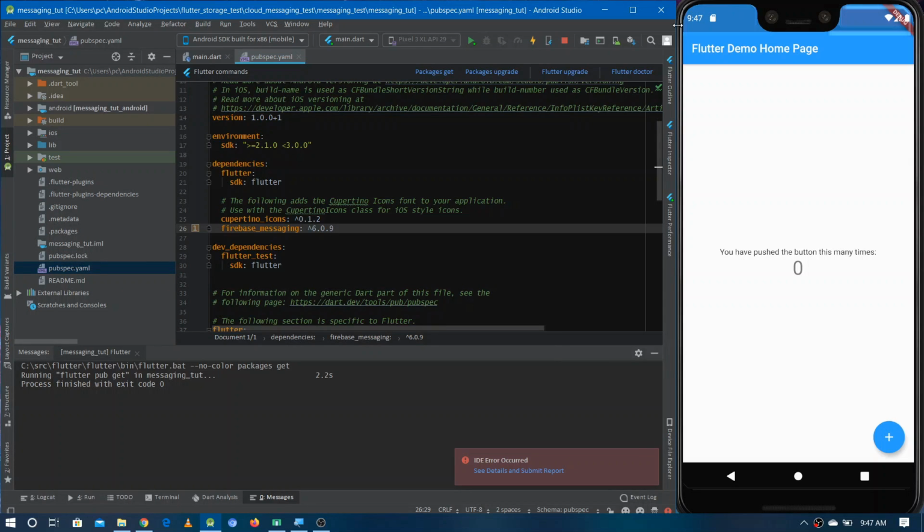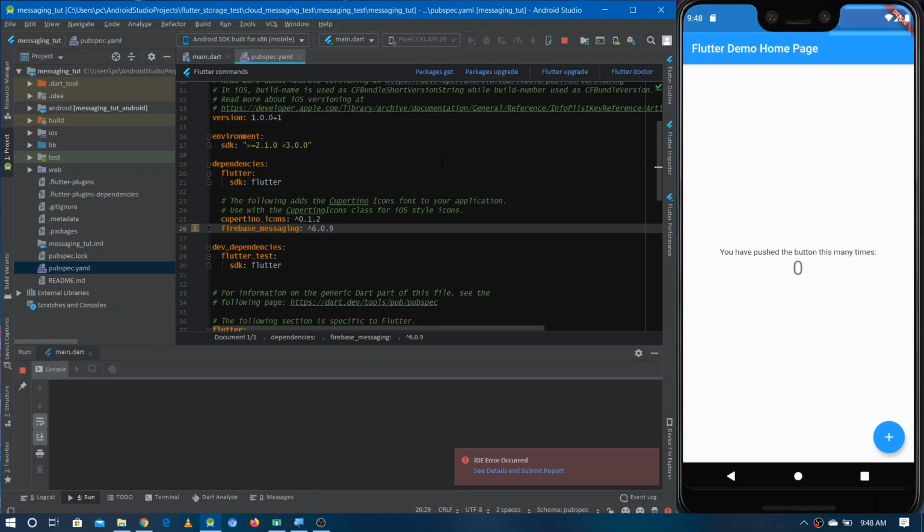So this is what you need to do in your Flutter part of your application. We have added the SDKs and we have integrated Firebase in the Android module. And this is what we need to do in the Flutter project. Now I advise you to reopen the application if you have already opened it. So just close the application and start again. This would refresh everything.